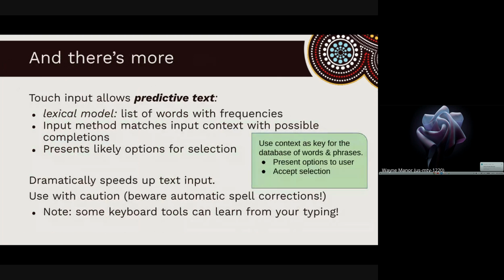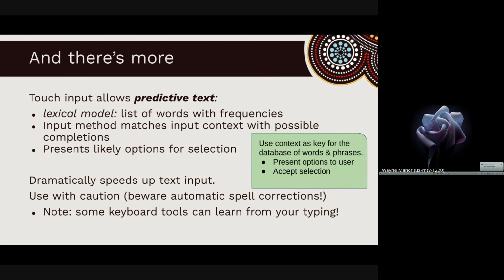The other thing that is important to consider is that things like predictive text, which become pretty easy to do on a touch screen, are done simply with the same model. That blue or that green box in the middle, though, is a little more complicated. Instead of just presenting what you've typed, it also has a lexicon. It knows the words that are common.